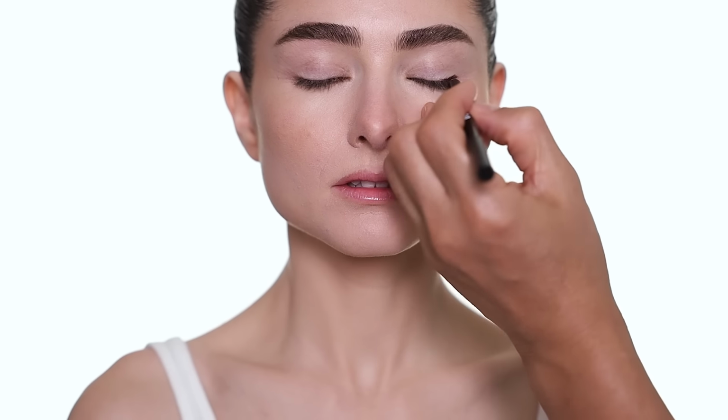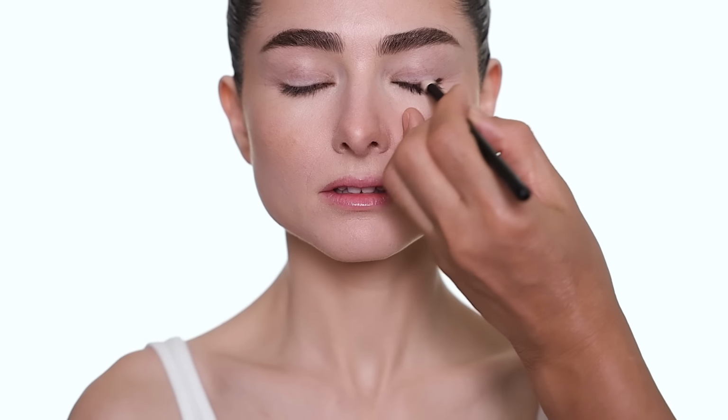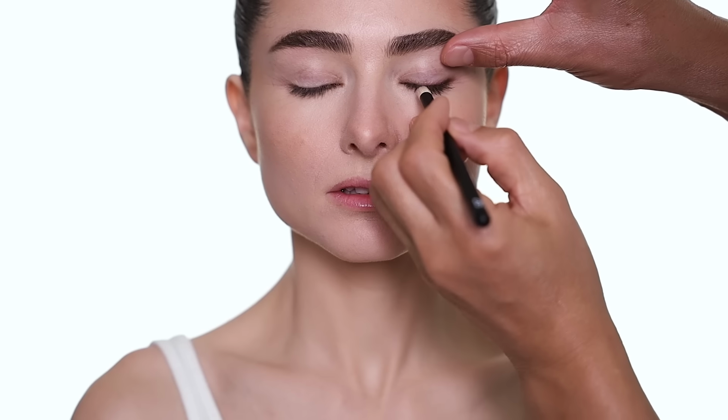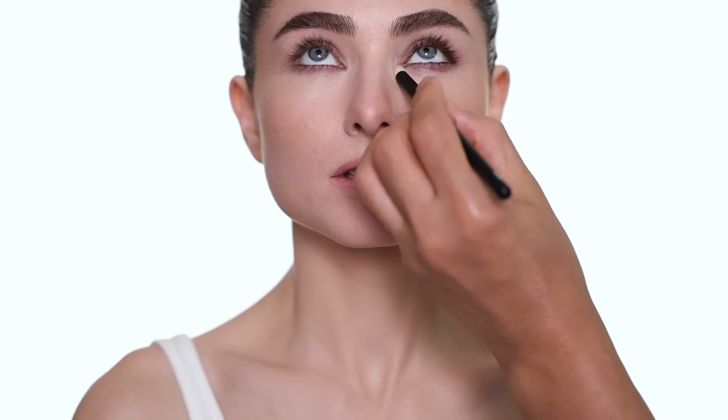The next step I'm going to do, I put a little bit here. The way I always do basically, I like to smudge out the line a little bit and then just smudge it out. You can lift up a little bit and then just smudge it out. A little bit right here. And don't worry, it's not too perfect right now because you can always blend with the shadow after. You see that? And I just do a little bit on the here and pull it out. You can see that even just like this, a little mascara, ready to go. I think anyone at this step right now, you can do it for sure.